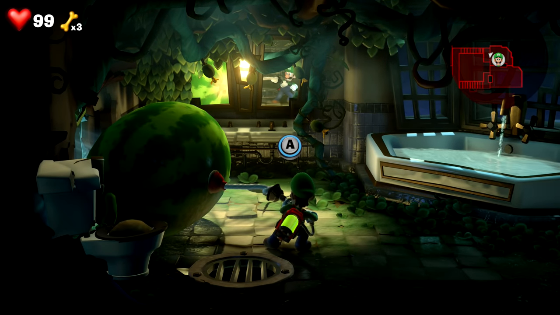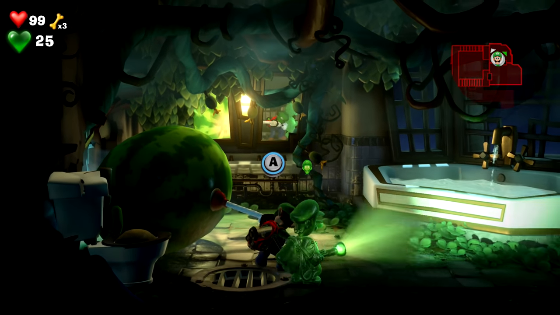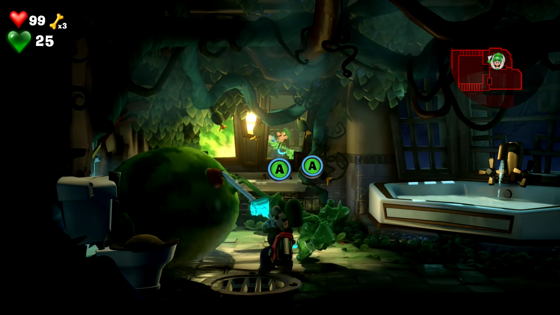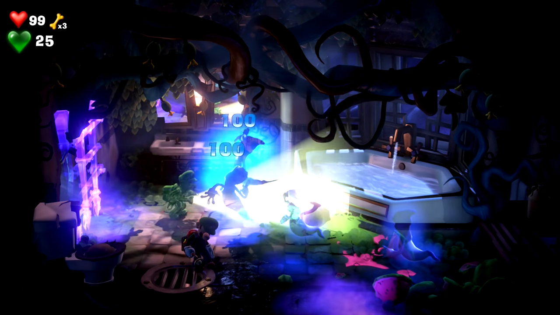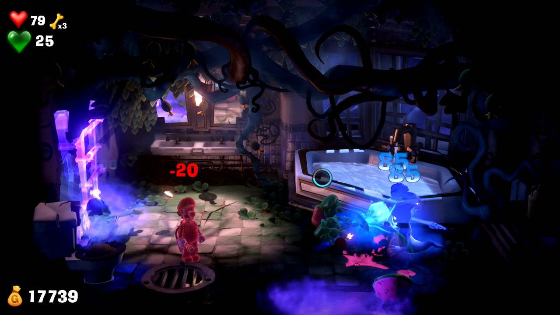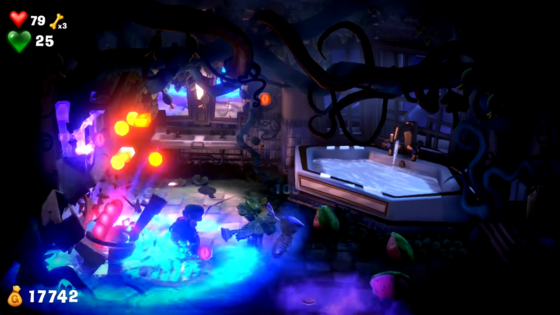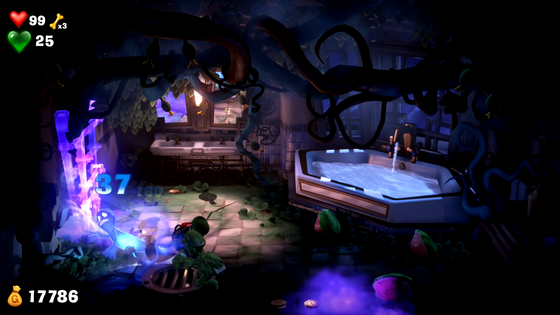Okay, so this is working now. Oh, but that's not enough. Maybe I could get Gooigi to help. There we go. Oh, the teamwork. And of course, there's a bunch of ghosts hiding in the watermelon, because why wouldn't there be? But don't punch Gooigi, that's rude. Can I get double the damage on these guys by smacking like that? Oh my gosh, the toilet trouble right now.